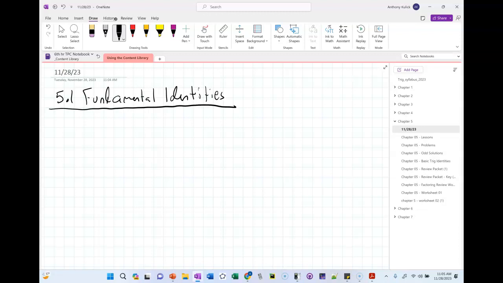So the goal for the end of chapter 5 would be trying to solve more complex trigonometric equations than what we solved in chapter 4. In chapter 4, we figured out how to solve things like sine theta equals 0.45 or something, right? That was as complicated as we got. In chapter 5, we're going to build out the tools we need to solve more complicated equations, maybe like sine squared theta plus sine theta equals 0 or something.